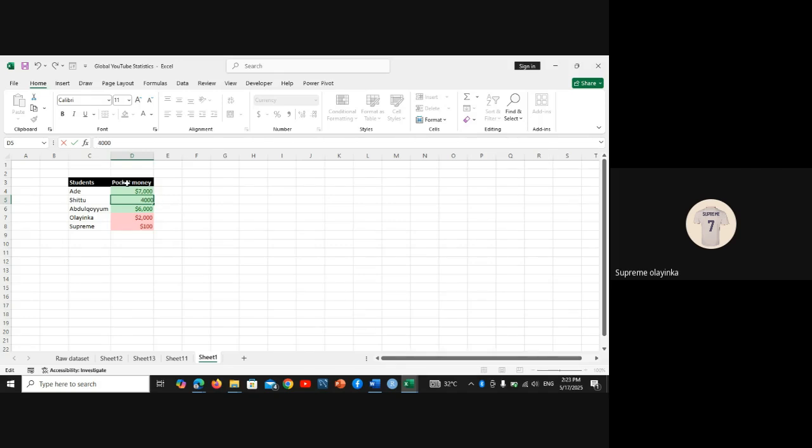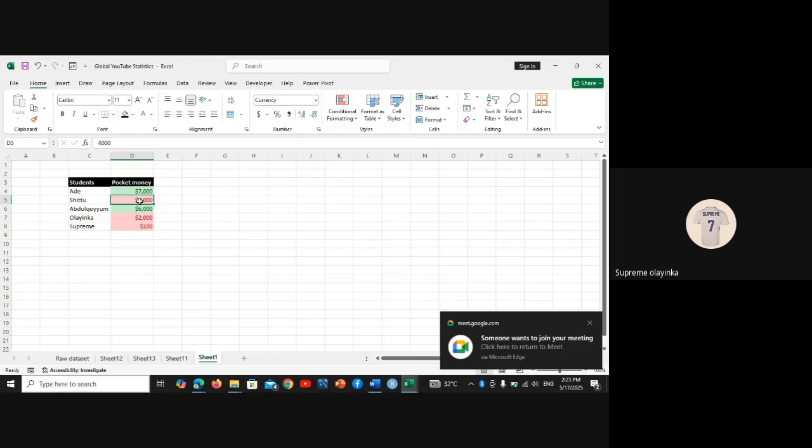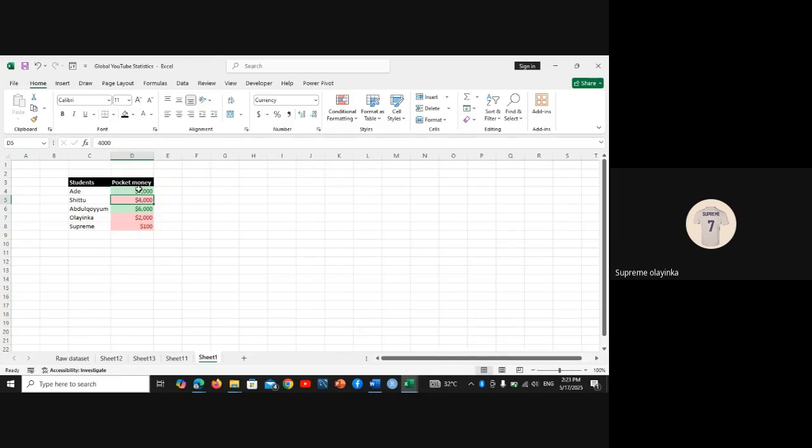Once I change it to 4,000, it changes to red. That means this particular range of cells has been conditionally formatted so that whenever we enter a particular number, the cell can easily classify them into different groups. And that's the use case of conditional formatting.